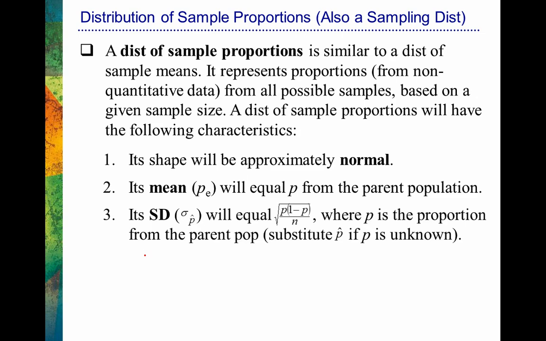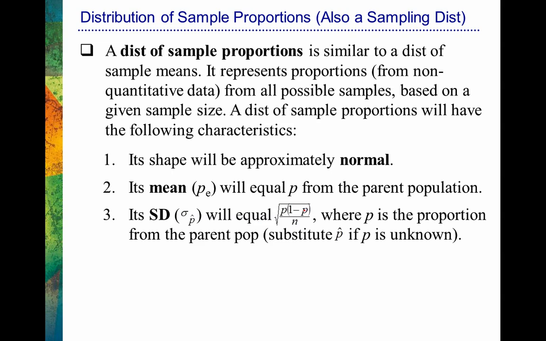And then, of course, there's going to be some variability in that distribution of sample proportions. And that, again, is simply measured by the standard deviation. So instead of looking at a standard error of the mean, now we're looking at a standard error of the proportion. And it is denoted with this symbol right here. Again, the sigma always represents the symbol that we use for standard deviation. It's a measurement of variability. And when we see the little sub-sample proportion, we know that we're talking about a standard error measurement.